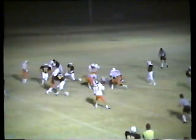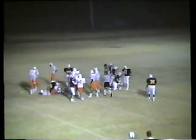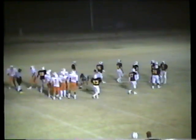Now, Erskine's only looked to the air a couple times this evening. Be interesting to wonder what's going to happen with the strong arm of Rob Stidham if they start converting on some aerial offense. Stidham brings them out of the huddle, gives a handoff to Dave Coyne at the middle, who is dragged down behind the line of scrimmage. Flags on the play, Ross. Flags on the play. Appeared to lose a couple yards, but the flag is down.